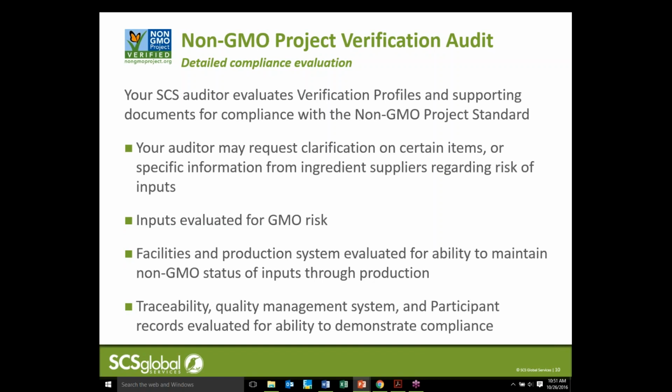Looking at a certain input, you can identify which lots of finished goods that input went into, and then vice versa. So looking again from finished goods back through the production system into the individual component lots of the inputs that were used in the production process. So a pretty standard trace forward and trace back exercise, much the same as you'll have to do for a food safety or an organic certification audit.